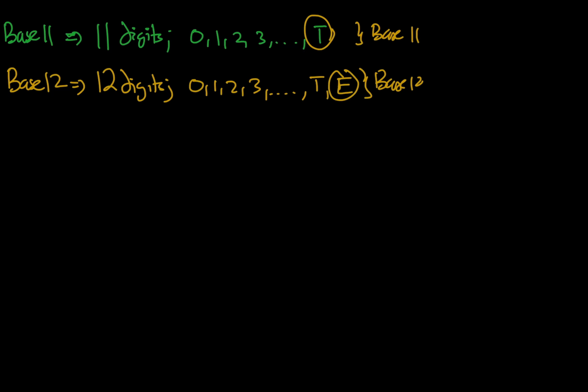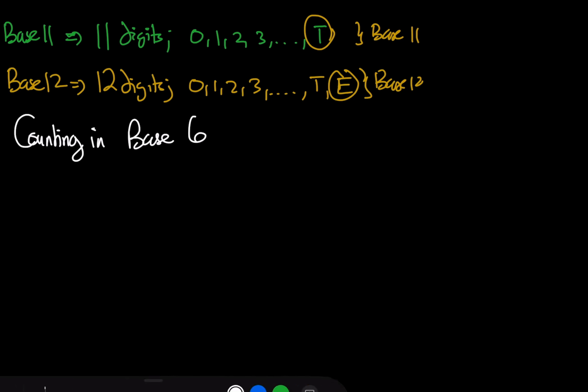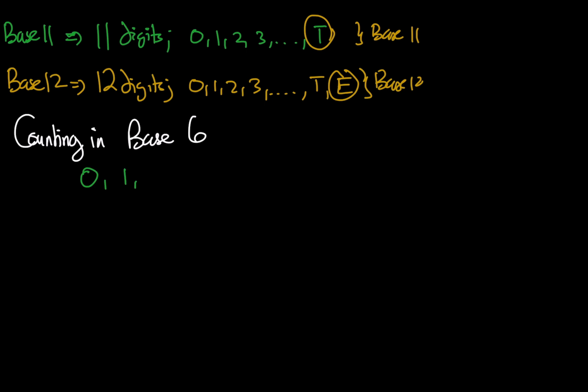From the above illustrations, for what we have seen so far, when we are given a base, the digits are always less than the base itself. So if you have base 3, it will end at 2. If you have base 10, it ends at 9, in that order. So let's look at an example. Let's imagine we are counting in base 6. We know that it has to end at what? 5, technically, right? So we're going to count from 0, 1, 2, 3, 4, 5.